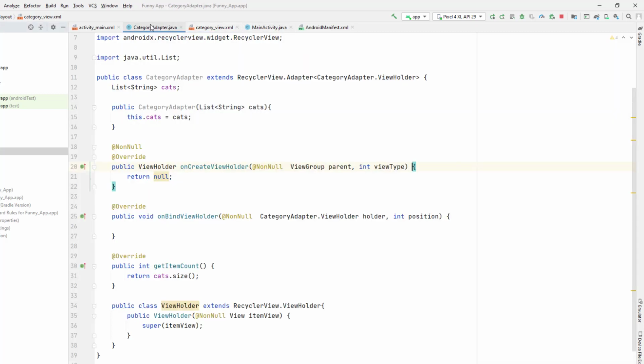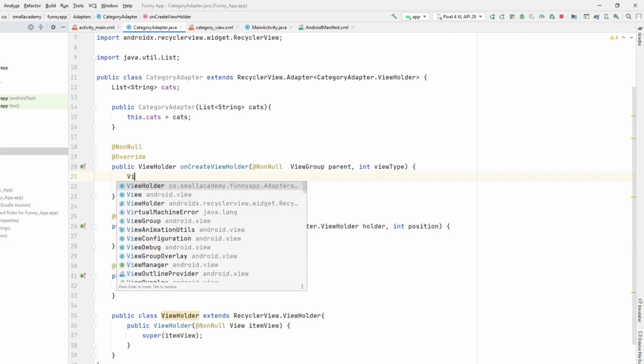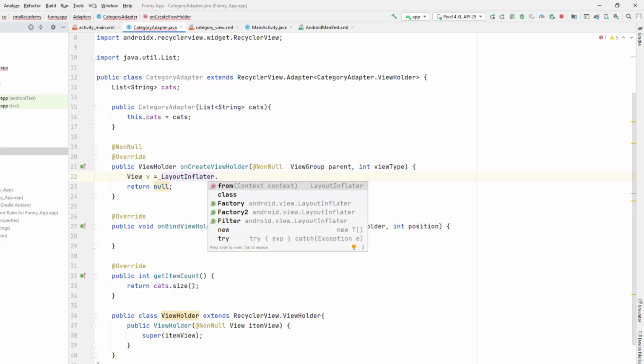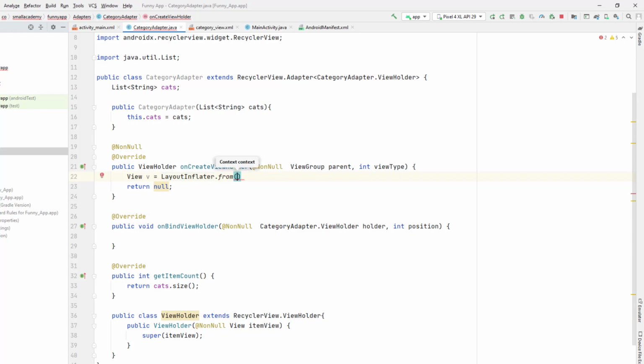Now I can go to the category adapter here and reference that. So I will create a new view, variable v, and now we need to inflate the layout. Okay, so layout inflator dot from, we need the context here, so parent.get context, and we'll inflate the layout.